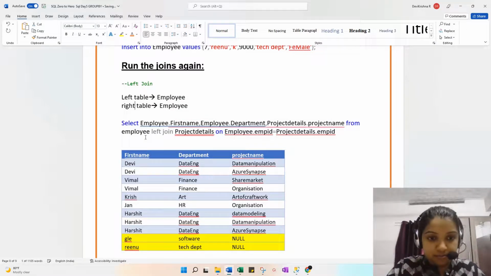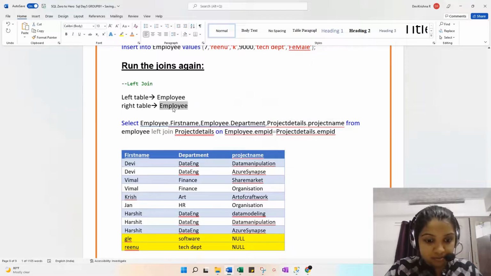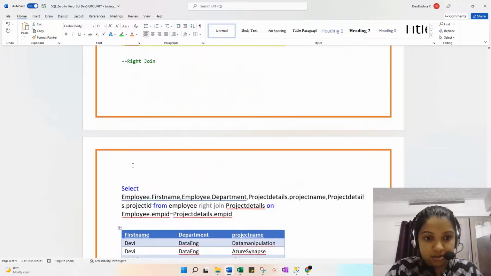Right table is project details. And here also I will mention.